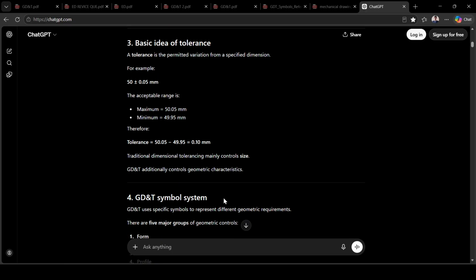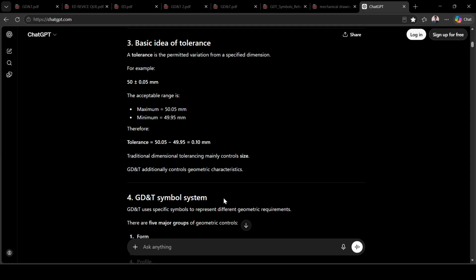Now the basic idea of tolerance. A tolerance is the permitted variation from a specified dimension. For example, 50 plus or minus 0.05 mm. The acceptable range is: maximum size is 50.05 mm and minimum size is 49.95 mm.